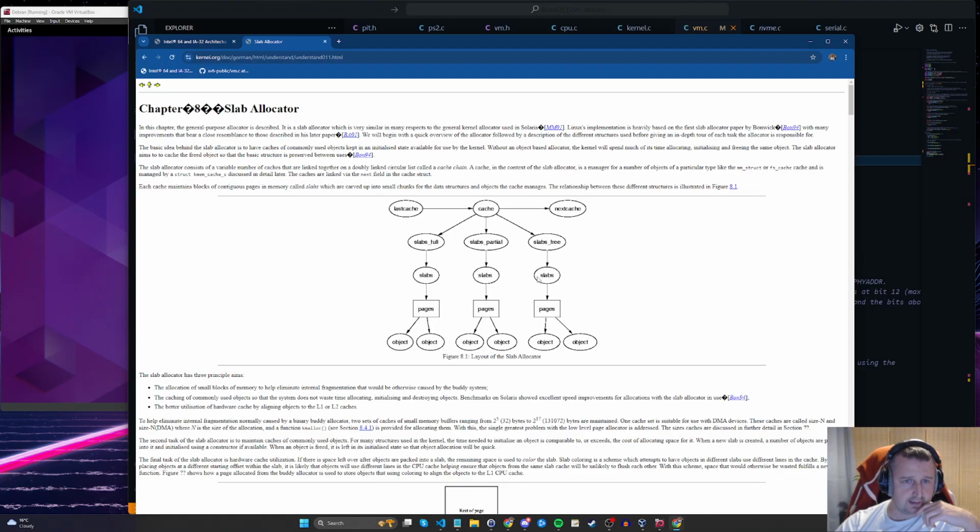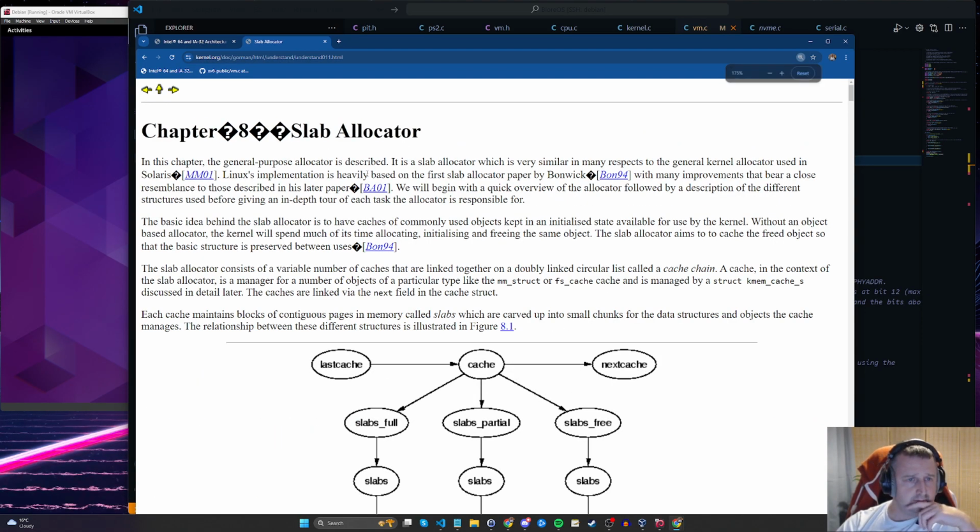Called the slab allocator. The general purpose allocator is described as a slab allocator, which is very similar in respects to the general kernel allocator used in Solaris. It's very heavily based on the first slab allocator paper by Bonwick.